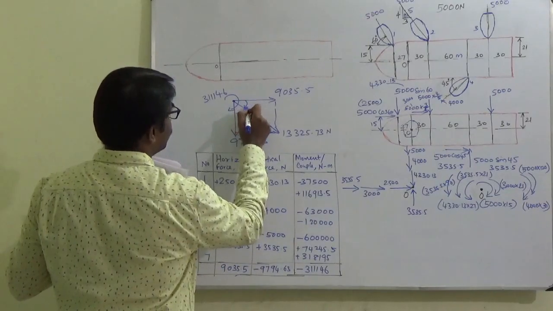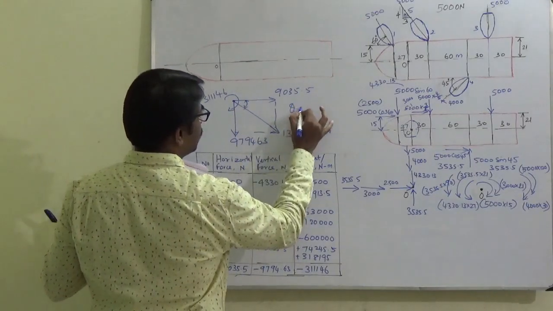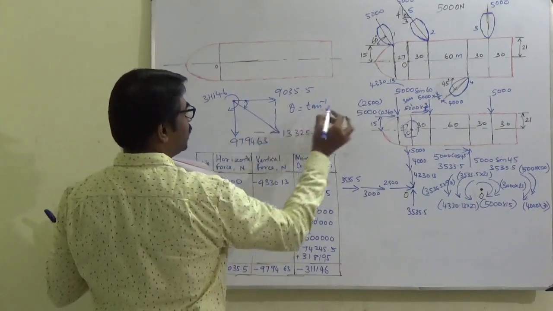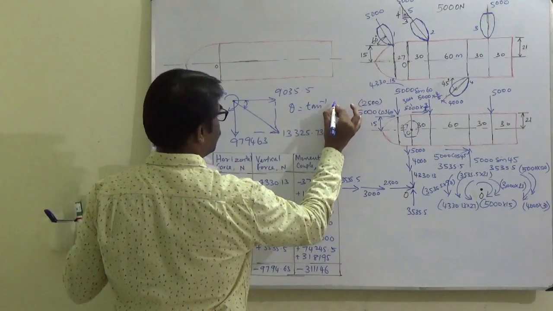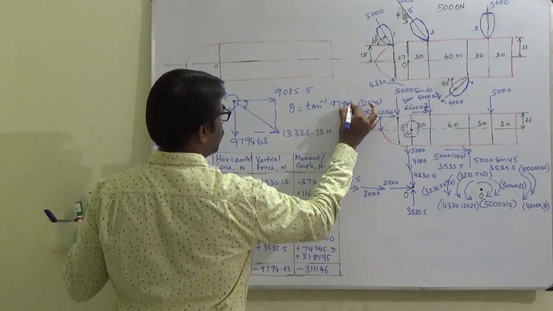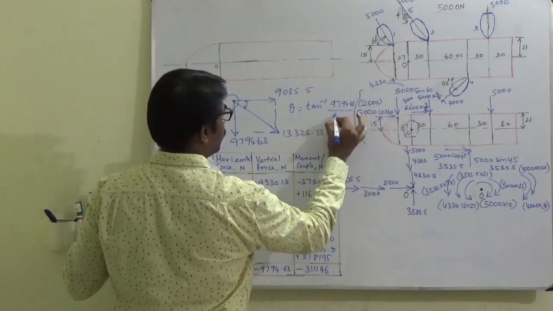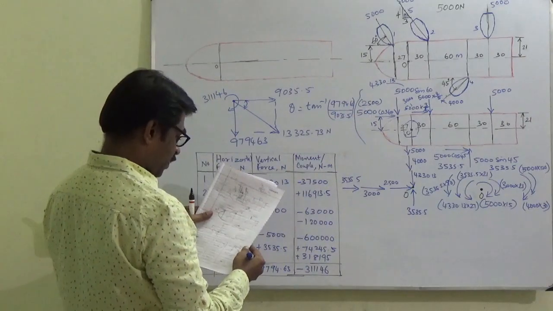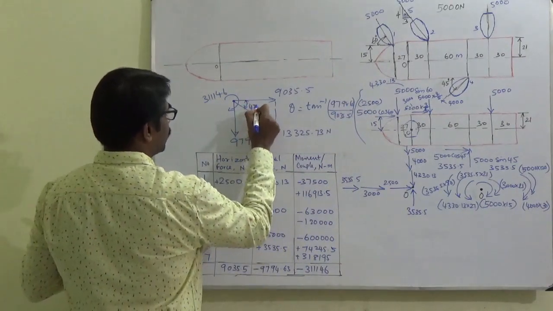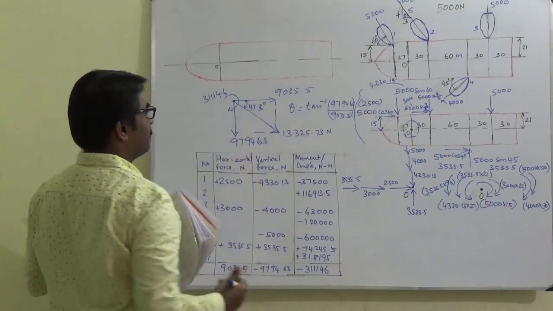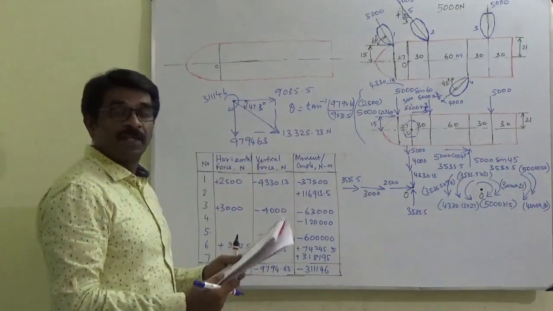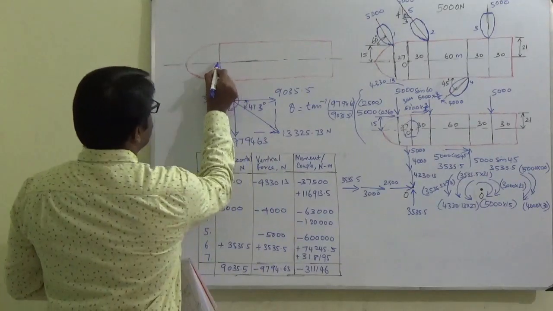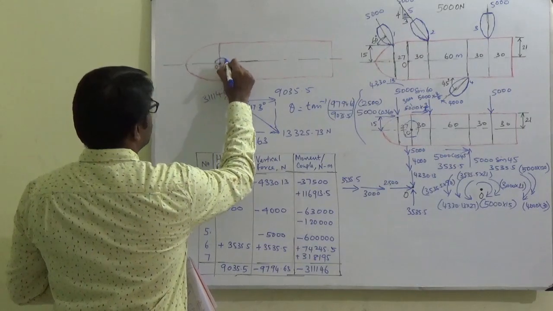What is the inclination? Inclination is theta equal to tan inverse summation of Fy by summation of Fx. 94.63 divided by 9035.5, you get 47.3 to the horizontal. 47.3 degree. Okay, so now that is what is acting here.